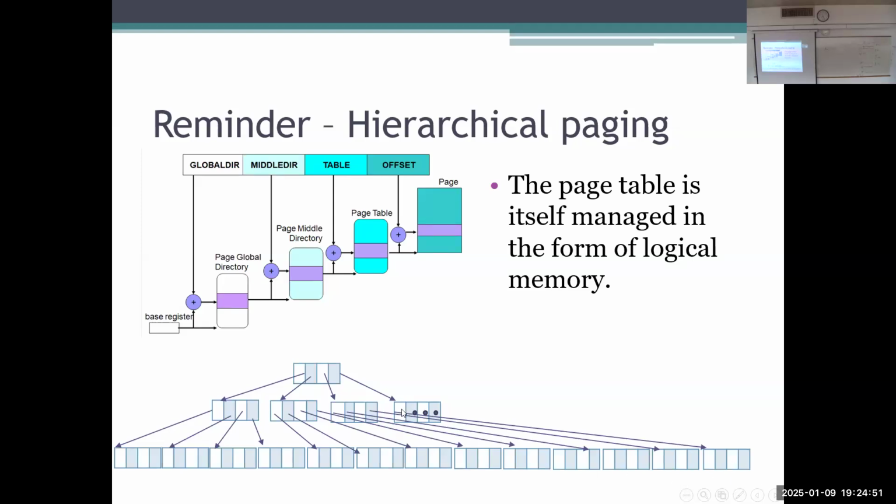Assuming I've gotten this far, I have to know which one to point to, because this number here is the offset within here, and this number here, the middle row, is the offset within here, and this global one is the offset in here. Each number will be 0, 1, 2, or 3. So the address is 2 bits plus 2 bits plus 2 bits plus 2 bits. 2 times 4 is 8. 8-bit address. That's this example.